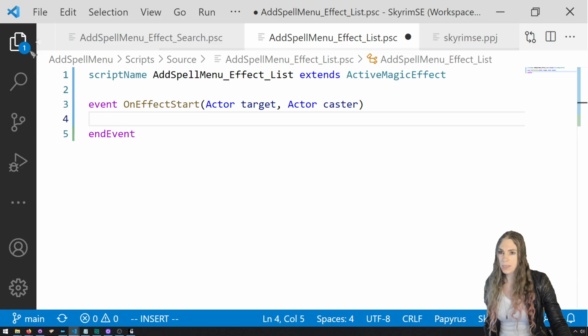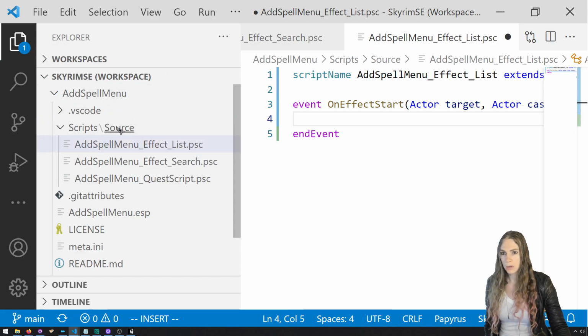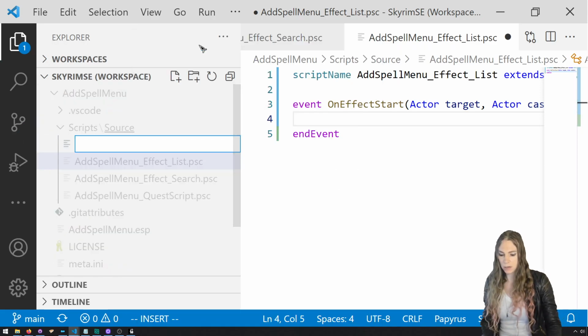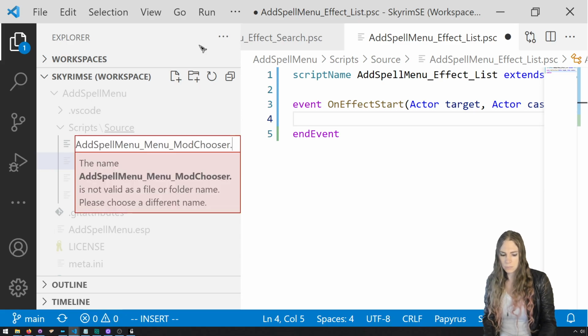So what I'll do is, I'm going to go into source, and I'm going to click new file, and I'll just do AddSpellMenu. Let me click a new, those things are called effects. I'm going to call this just like a menu or something, and I'll call it mod chooser.psc.